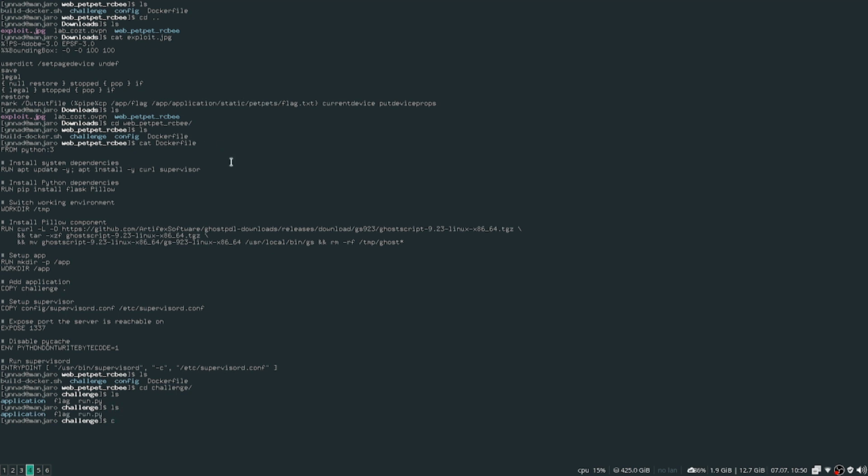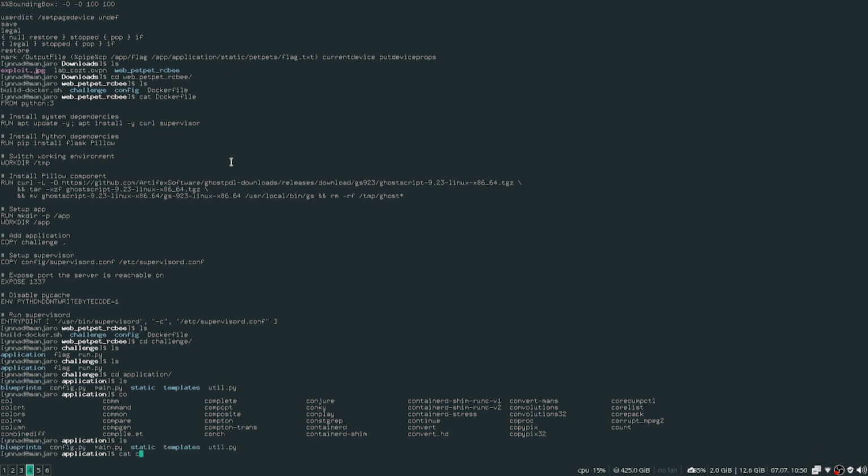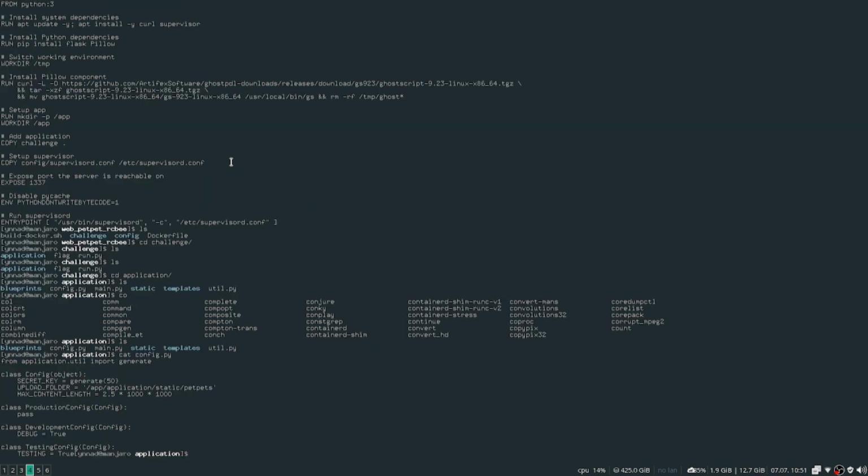Because if you look at the application, then cat main.py, no, it was config. Oh, I went back by accident. This is where the upload directory is located.